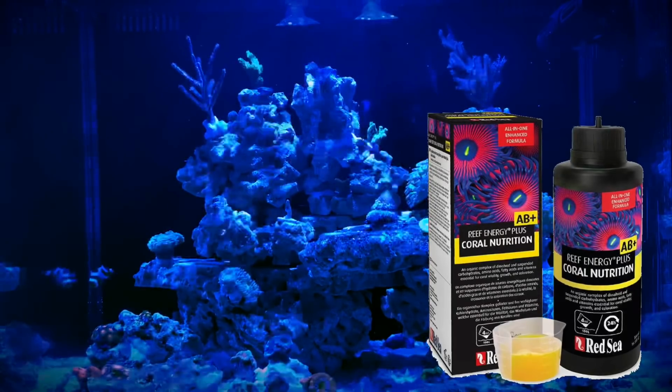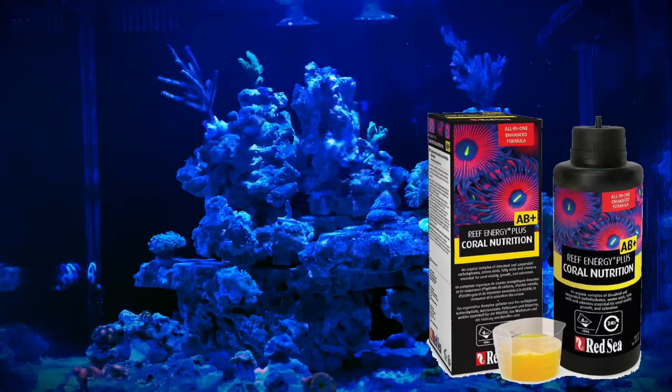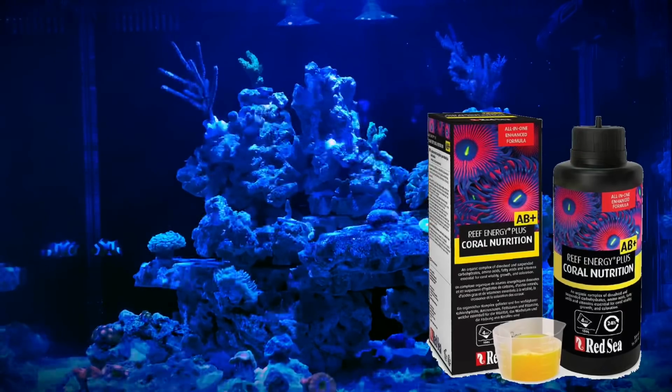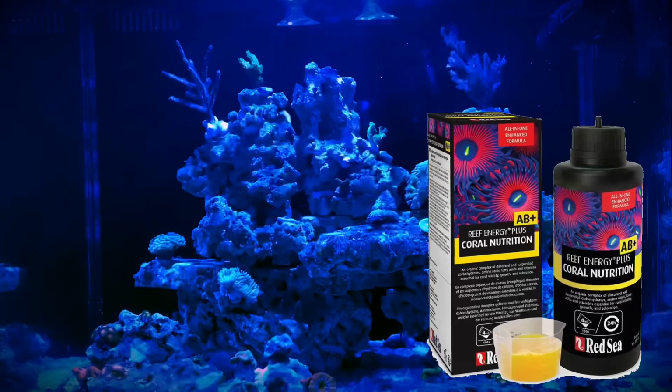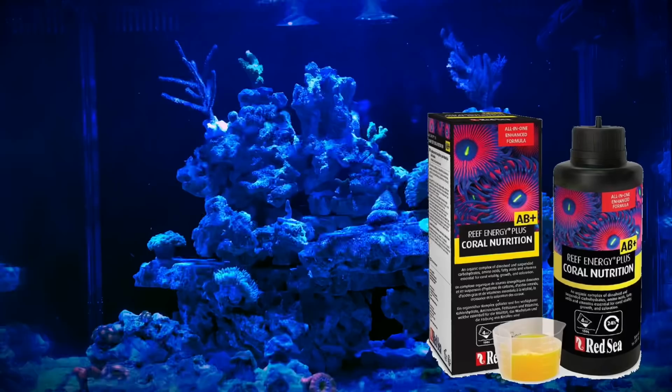Now, I've been perfectly happy with the results I've gotten from Reef Roids and Reef Enhance and Brightwell's Coral Amino, so I'll need to see some magic for this to be a long-term arrangement. We'll take another look at these frags in a few weeks and see what this stuff does. So let's see what we have in the tank and get an idea of where we're starting.